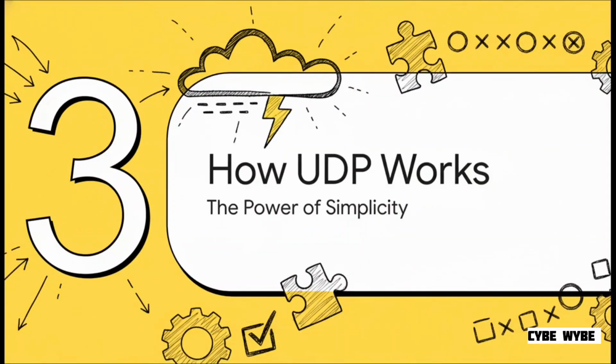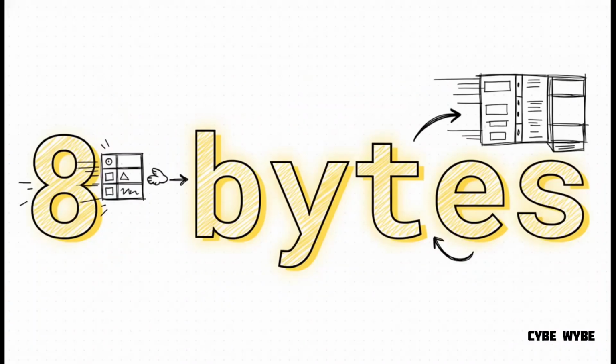All right, let's get under the hood here. How can something so basic be so powerful? Well, the magic of UDP, the secret sauce, is in its radical simplicity, and in all the stuff it intentionally leaves out. It all starts with the header. A TCP header is complicated. It could be 20 bytes, sometimes even more. But a UDP header, get this, is a tiny, fixed 8 bytes. That's it. It only has the absolute bare essentials: where it's from, where it's going, how long it is, and a little error checking number. That minimal overhead is a huge reason why it's so incredibly fast.